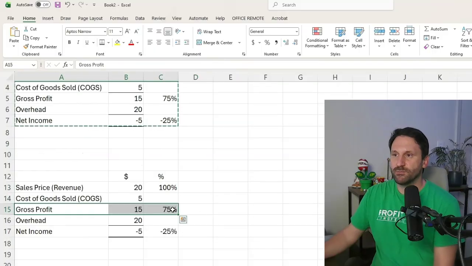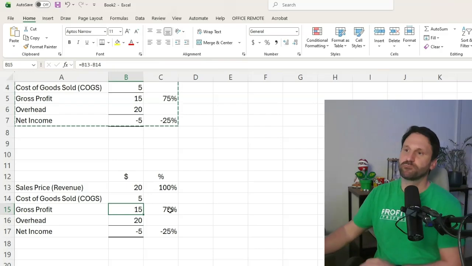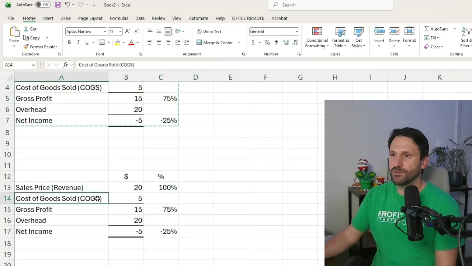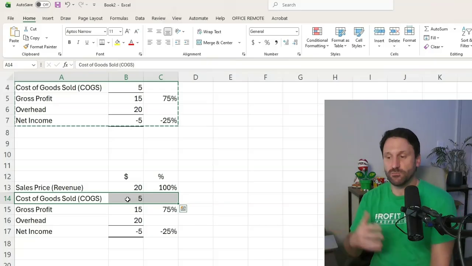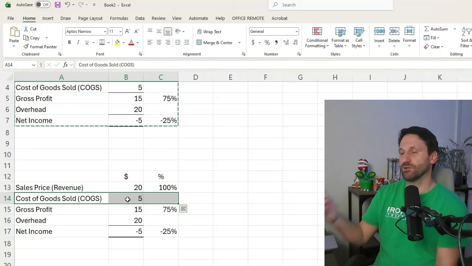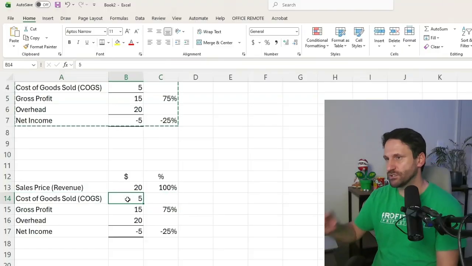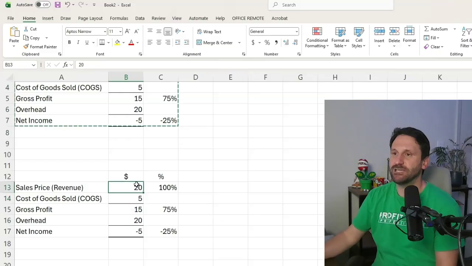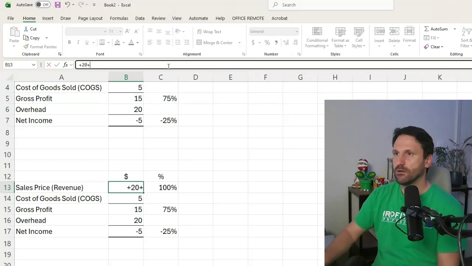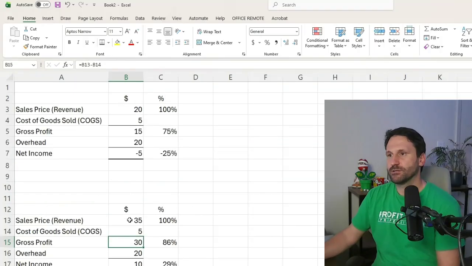If we wanted this number to be double, it would need to be 30 instead of 15, right? 15 plus 15 is 30. That's easy. So if the cost of goods sold doesn't increase, and again, this cost of goods sold might actually decrease if you sell more items, but if you raise your prices, you might sell less items. And so the cost of goods sold per item might increase a little bit. We're going to pretend that that doesn't change on this marginal incremental level. So if we added 15 to this, we get $35 sales price and we get a gross profit of 30. But look at what happened.